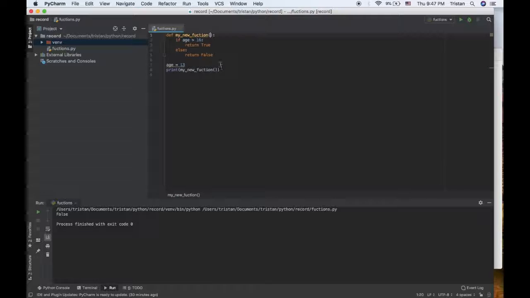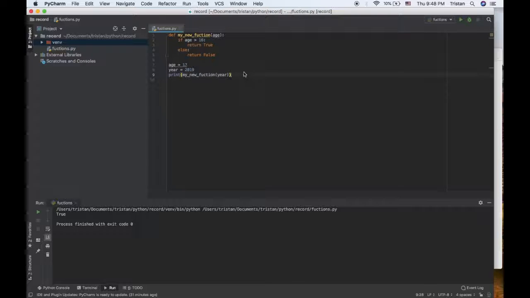So I will put age in here, and age in here. Then this variable can be equal to anything that I pass through, but in this case, I'm passing in this variable. So let's run again. Still false. If I'm 17, true.